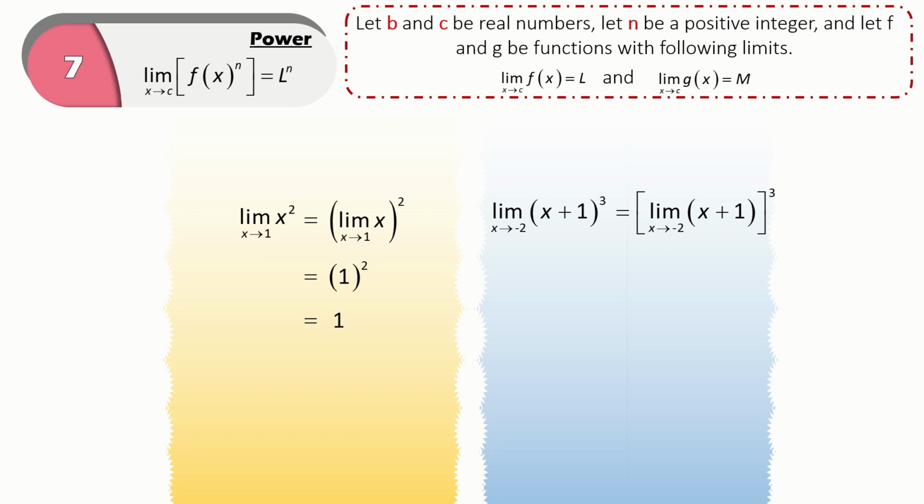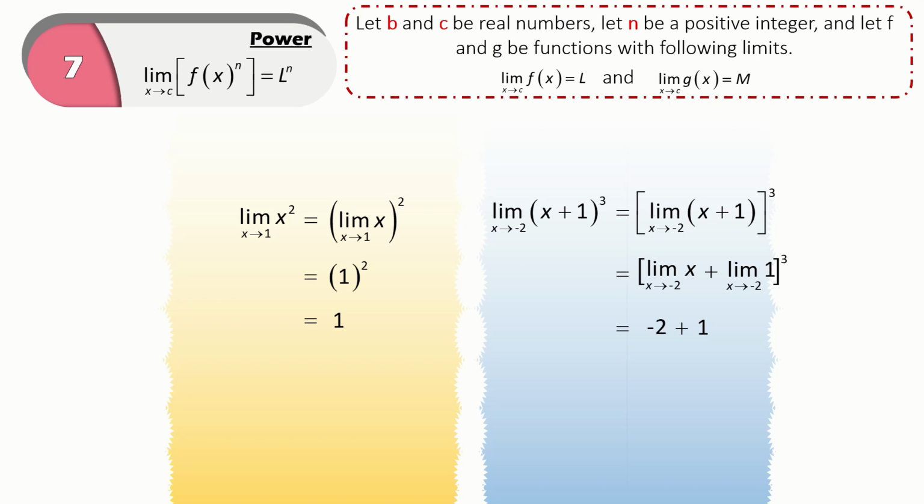To continue, apply the limit property that is applicable. We can now take the sum of the limit of x as x approaches negative 2 and the limit of 1 as x approaches negative 2 by applying the sum and difference property. Of course, the whole limit is still being cubed. The limit of x as x approaches negative 2 is negative 2 by identity property, added to the limit of 1 as x approaches negative 2, which is 1 by constant property.